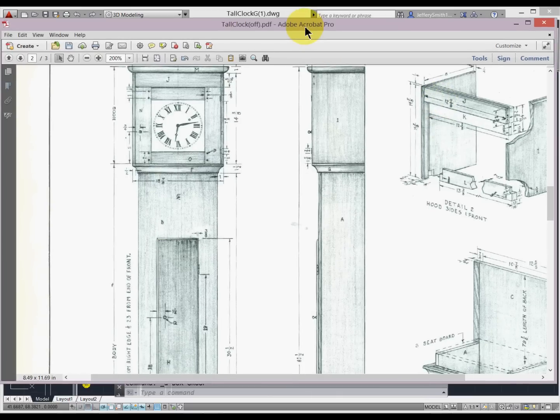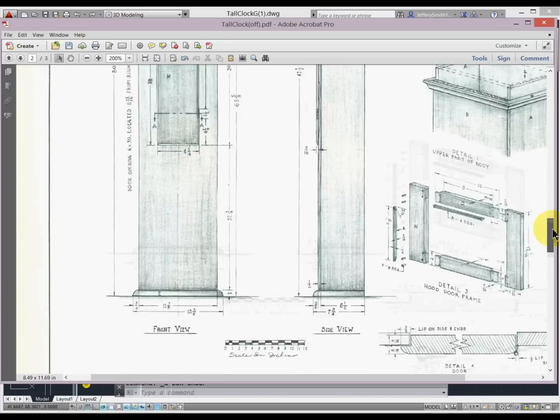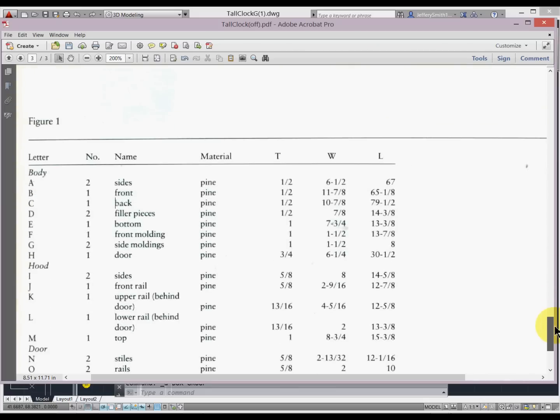So for this next portion of the exercise, I'm going to build the front and the side molding, which has been labeled F and G. And I can tell right now that the height of it is 1.5 and it comes out 1 inch. But if I look on this detail, I can see that the height is at the exact same height, or on the same plane, as this front panel B. So that's going to be very helpful. So let's go down and take a look at the cut list here. And it says that the side molding is 8 inches by 1.5 inches.